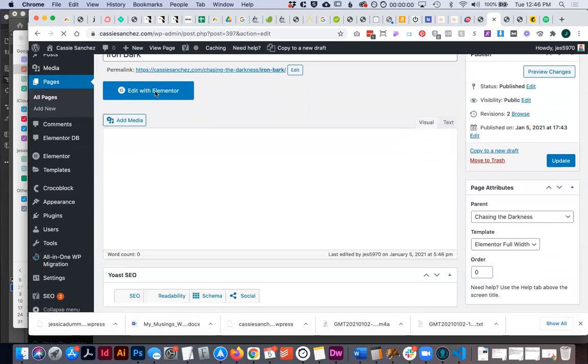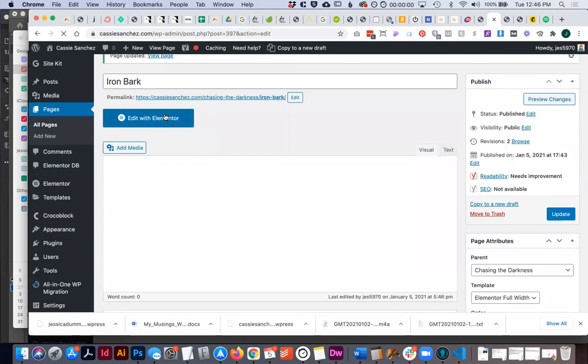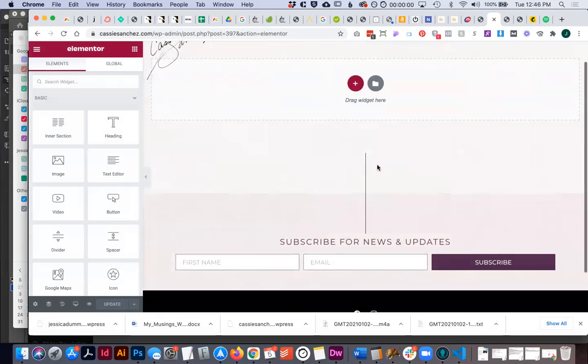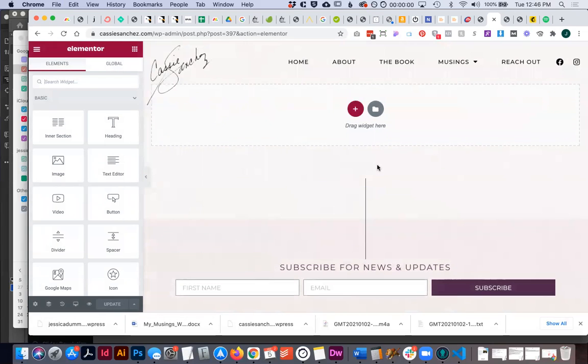Now I'm going to open up the actual editor, and we have a completely blank page that I can work with.